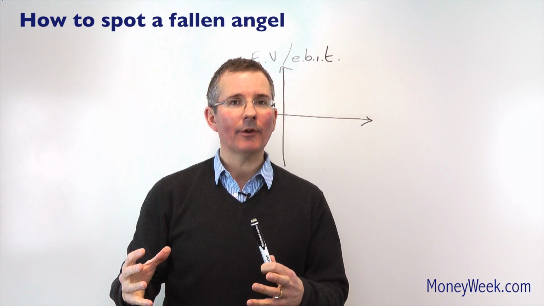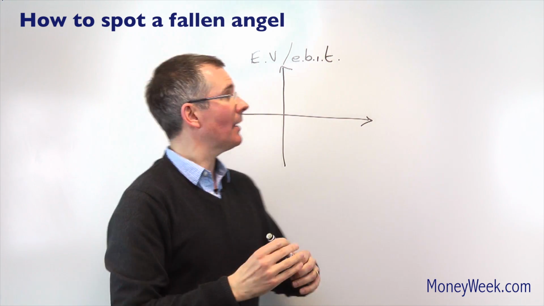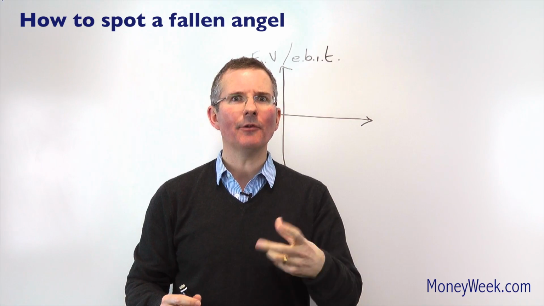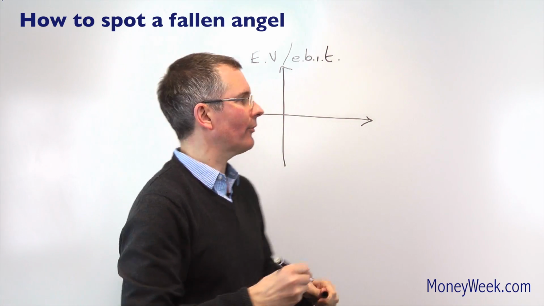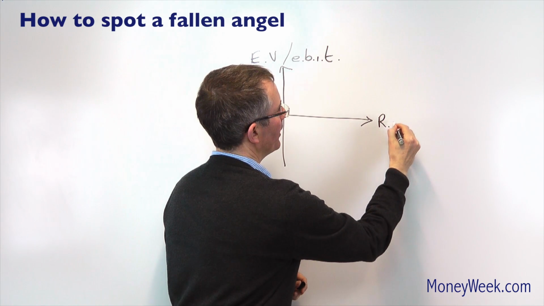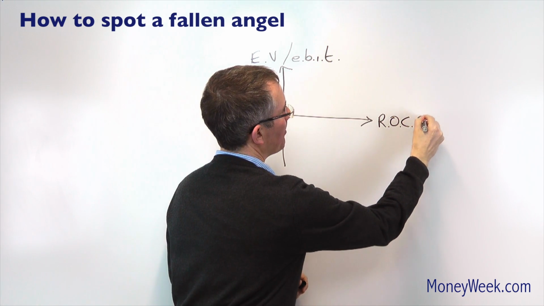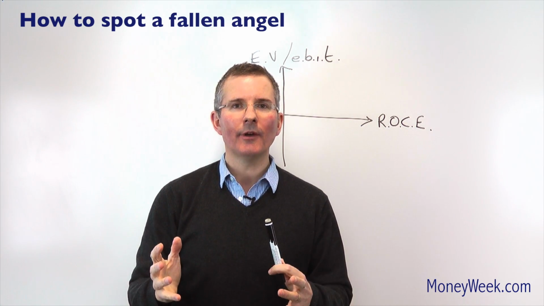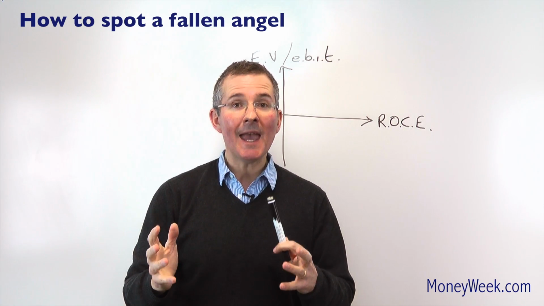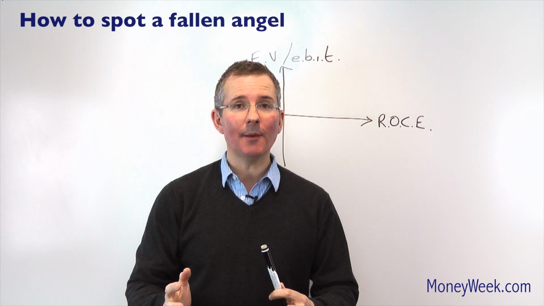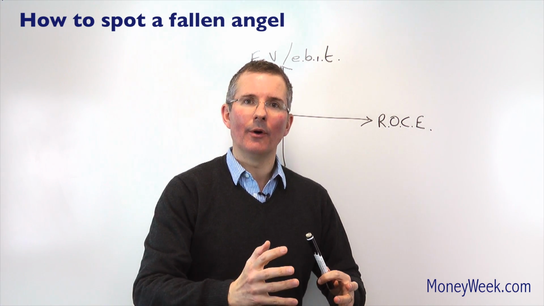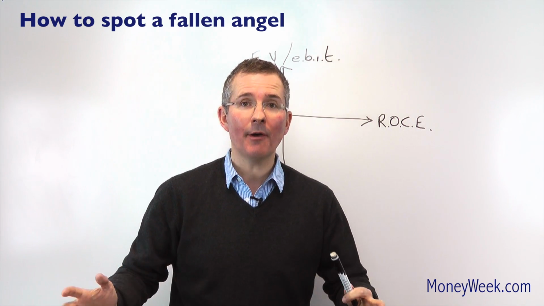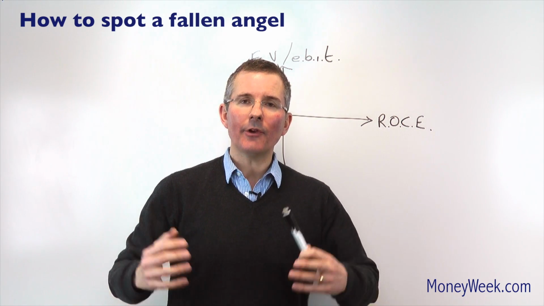But we're not just looking for cheapness. We're not just looking for stocks that have a low multiple of enterprise value to EBIT, a sort of variant of the PE ratio if you like. We're also looking for stocks that can offer a decent and growing return: return on capital employed, or ROCE. The idea of a simple stock screen like this is that you can pick off the stocks that are both reasonably cheap, but also offer the potential to grow, and weed out other stocks that may only offer one of those things or even neither of them. So let's go around the quadrant and see what we might be looking for.